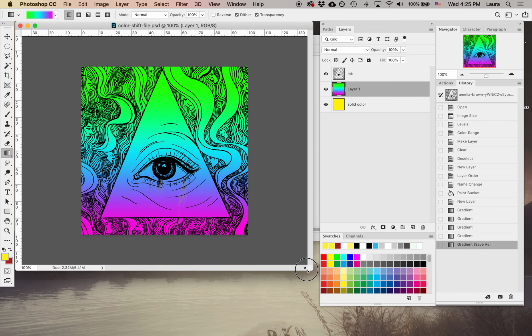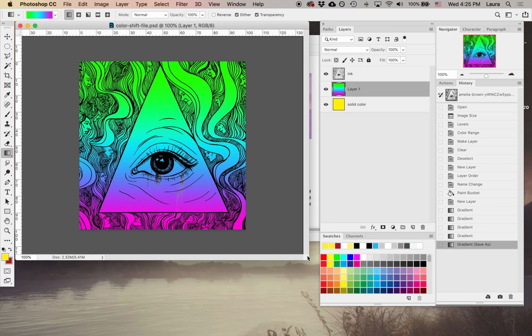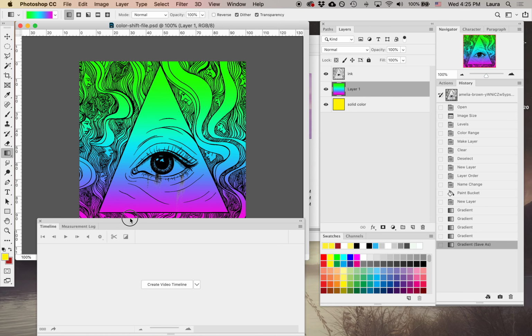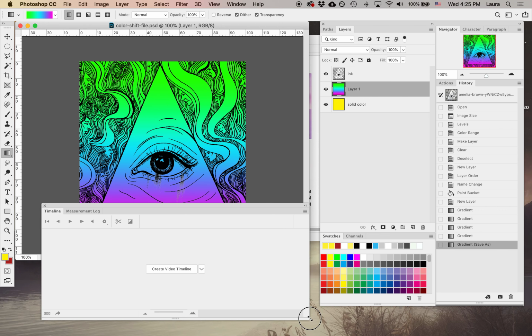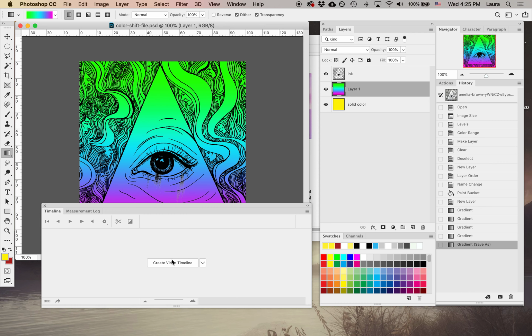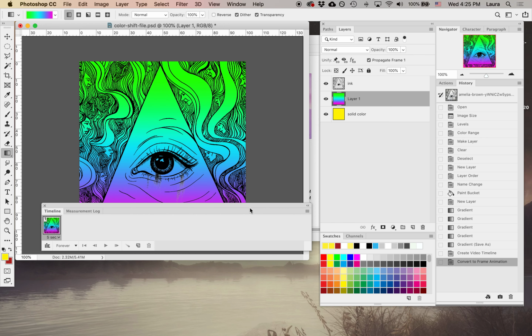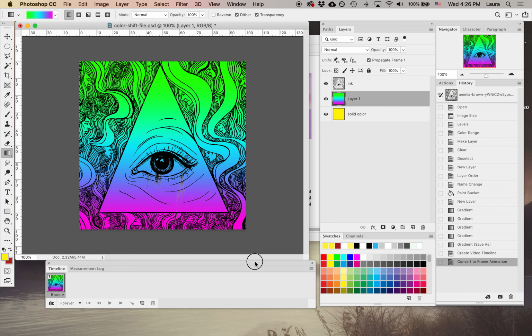So at this point, I have some color options, so now I want to go ahead and get some animation going. So I'm going to go to Window and then come all the way down here to the timeline. It's going to give me this timeline window down here. So I'm going to do two things to set it up. I'm going to click this button. This is Create Video Timeline. And then I'm going to go down here to the left to these three boxes and click on that to get this alternate layout. So now that I have that, basically you have this one frame, and we're going to fill this bar up with frames, and then basically Photoshop is going to just cycle through them.